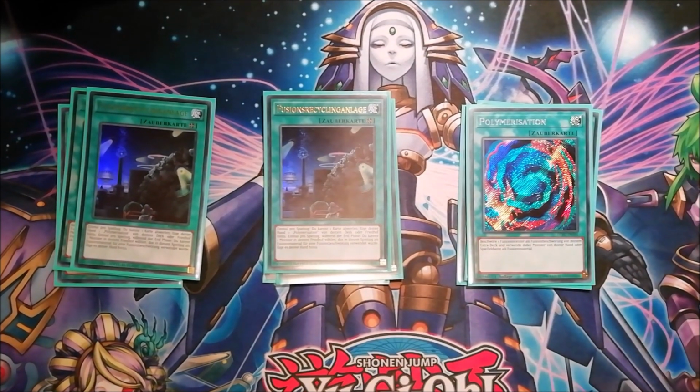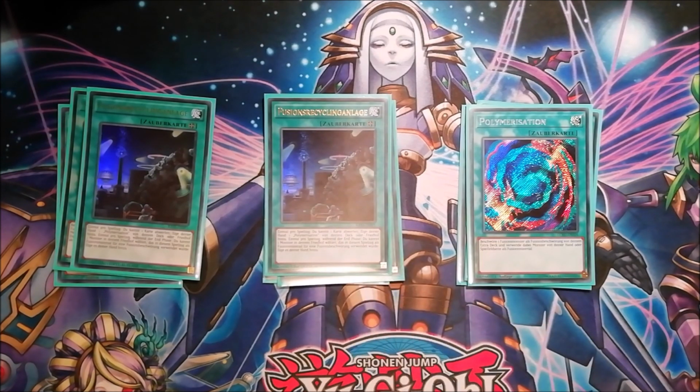You can just use all your Shaddolls, and then in the end phase you will get them back, and then you will set the El Shaddoll Fusion, and in the end phase you will get your fusion monster back, and then in your opponent's turn you can fusion summon again using the added back monster, and then in the end phase add it back again. So this one gives you a really good grind game. So I like to play this card.